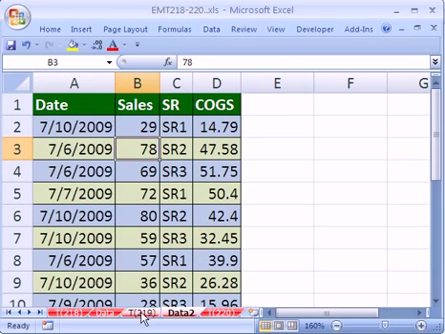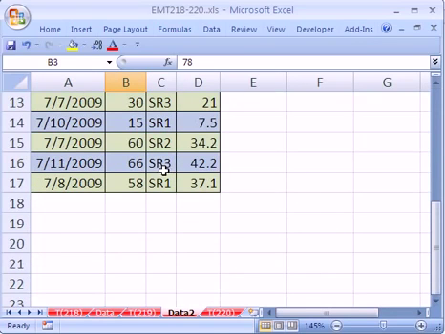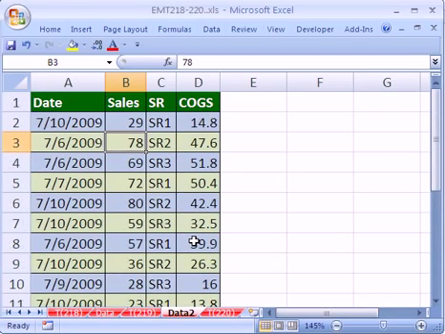Hey, in trick number 219, we have a data set here, and we want to create a pivot table using a macro. So we can just run this recorded macro code, and it will automatically create the pivot table for us. However, we would like to be able to add new records to the bottom here, and anytime we add new records, the macro should know that and put those extra records in the pivot table.